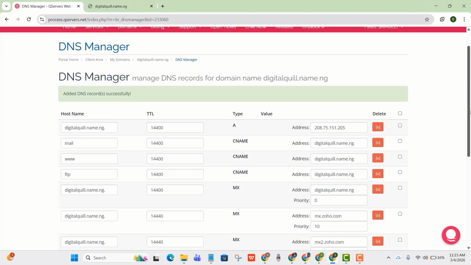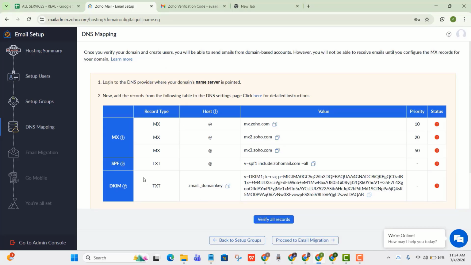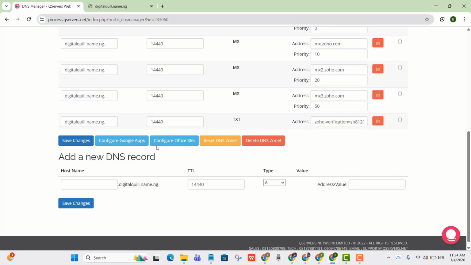Okay, all right, so we've done that now. Again, if I come back here, so let's do them. For this one again, I'm going to copy this. Note here that now we are working with TXT type. So let's just come back here so that we can prevent spammers from accessing our email.